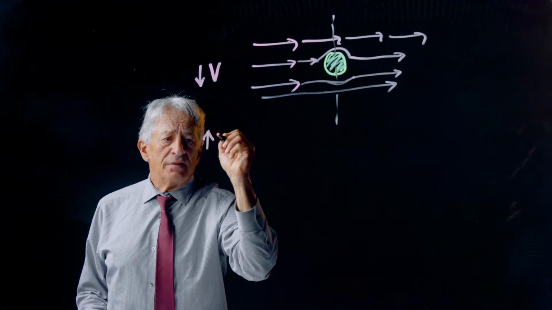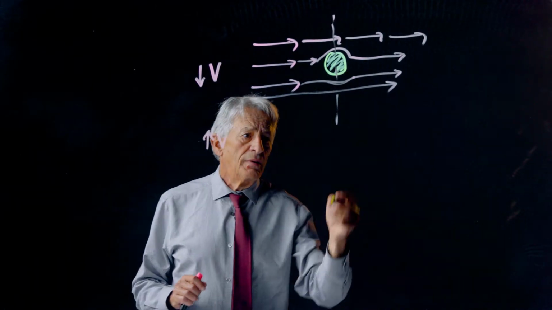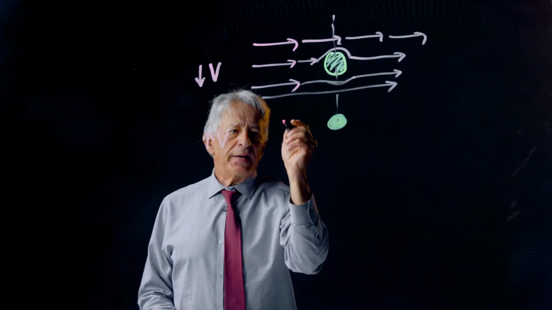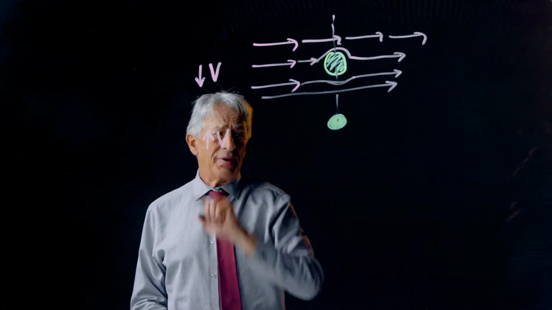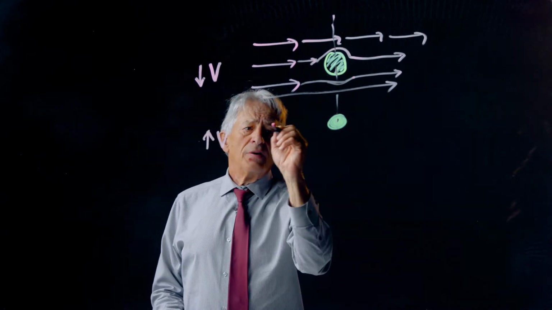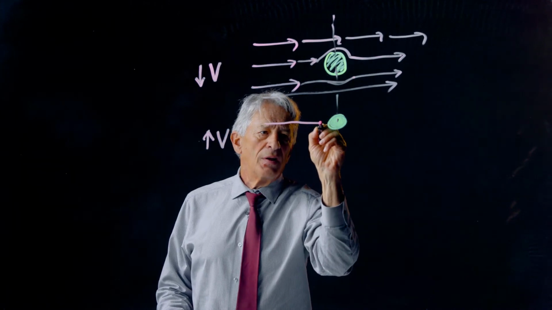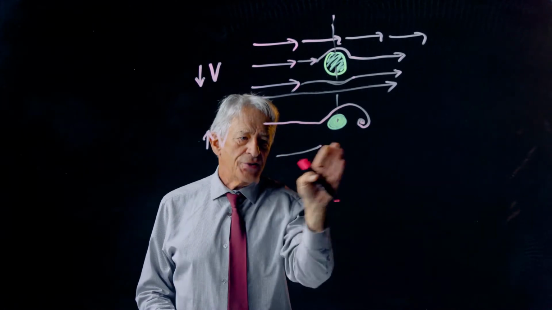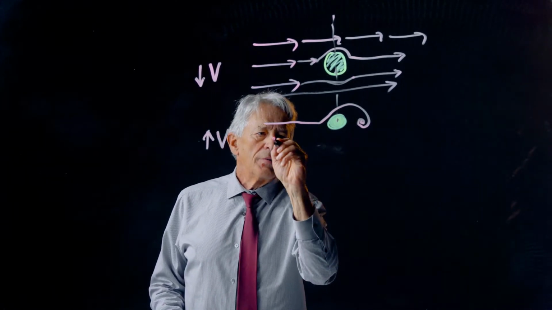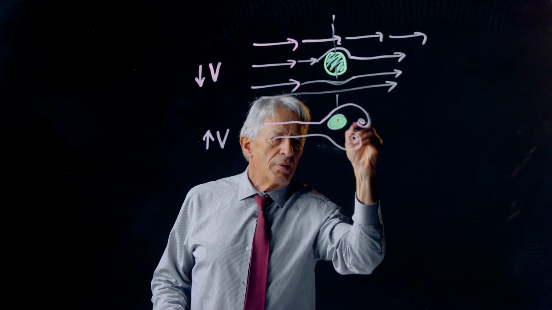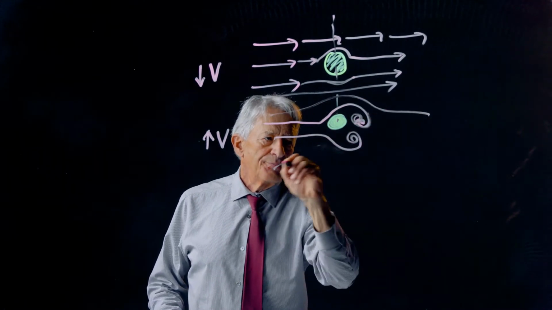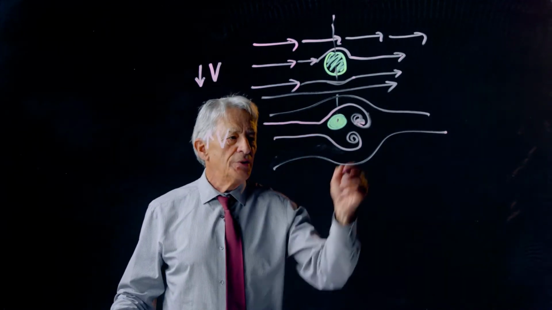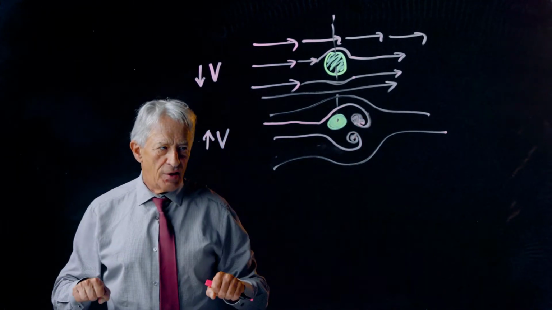Now let's raise V a little bit. Here's our obstacle. Now we're going to get a new phenomenon. A bifurcation has occurred. And the new phenomenon is a pair of standing vortices behind the object. And you've seen this on an oar when you are rowing a boat. You'll see that pair of standing vortices behind the oar.